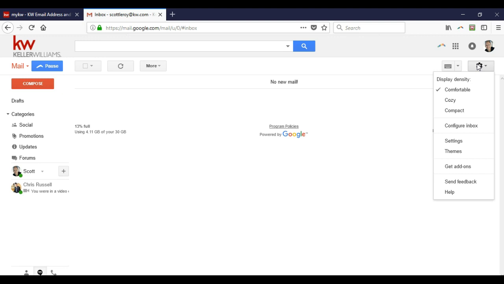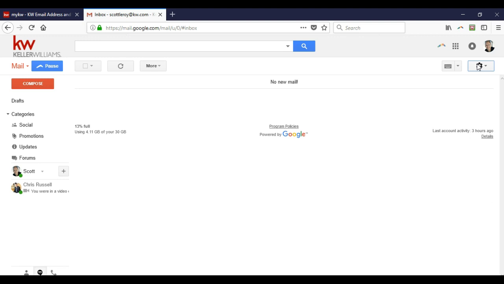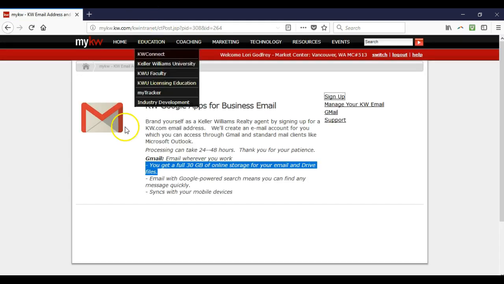And the cool part about this Gmail account is whenever you're trying to add it over to your iPhone, to your Android, to your tablet, to Outlook, you'd want to go through the exact same steps to add this KW.com email that you would go through to add inside a Gmail account. All right, literally verbatim, it's going to be almost identical. All right, so I always like to give you guys an idea as to how you can access this KW.com email because I want to make sure you know to go to gmail.com directly.